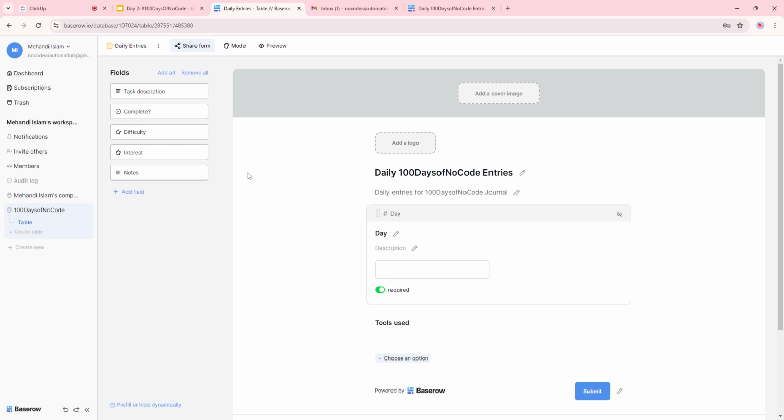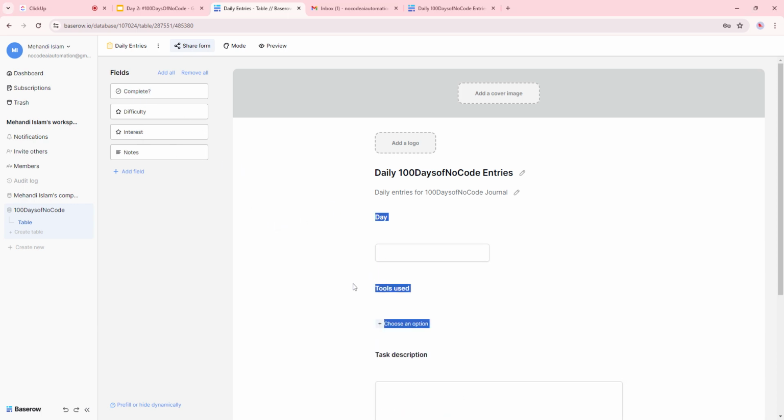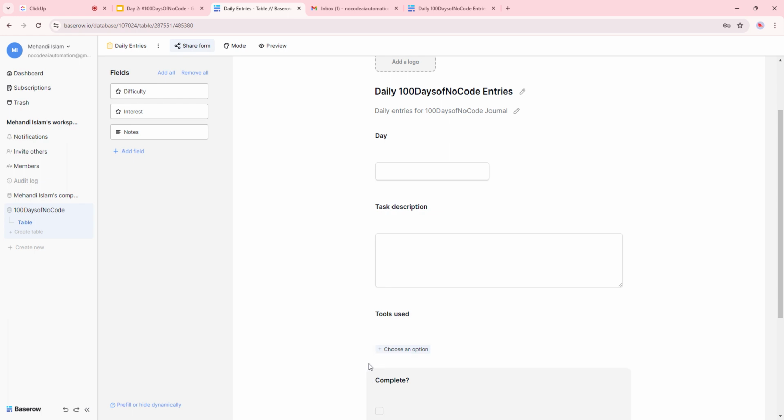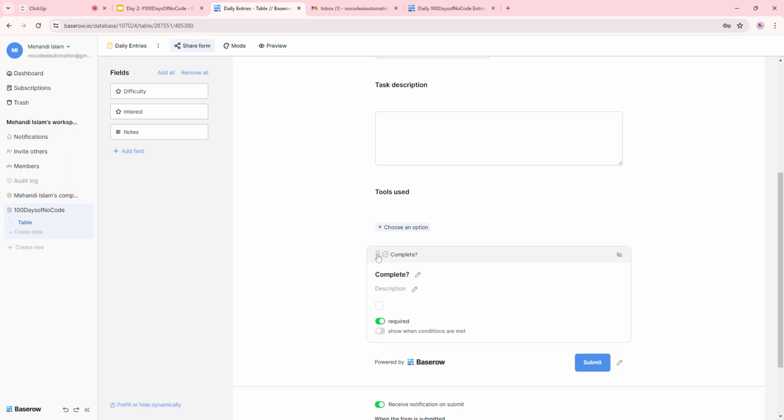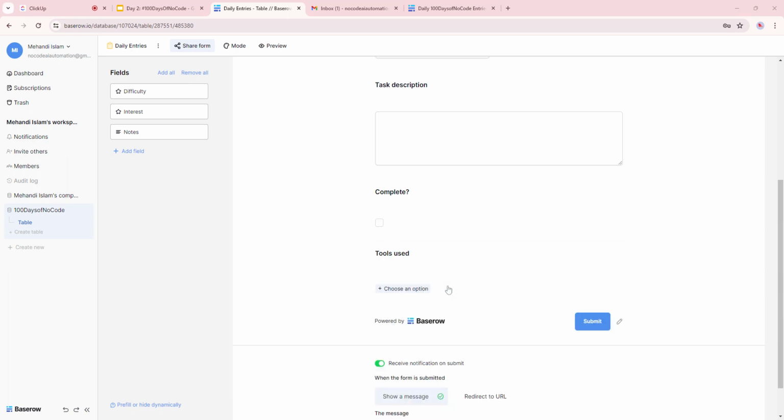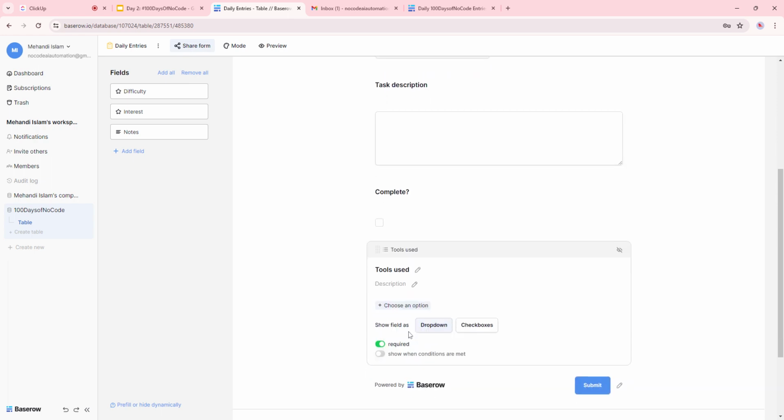Then we have task description. Then we have complete. Okay, then we have tools used. That is it, right? Just aligning them with that.